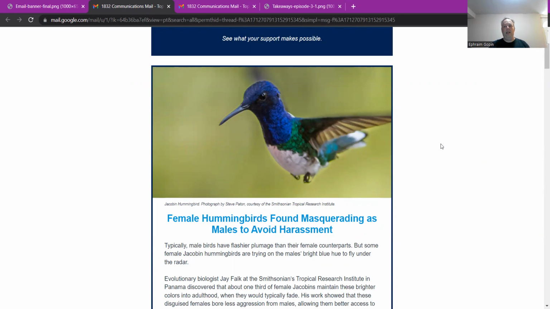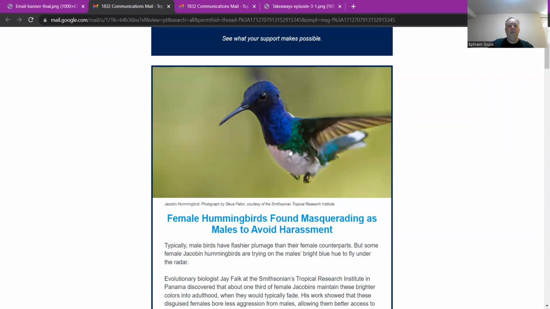Or because of the file size, it might take a long time for the email to actually load. Consider that 74% of people will delete an email if it takes longer than 5 seconds to load. So that's something to keep in mind. So I suggest if you're going to do an e-newsletter of 3 sections, 1 picture. And this way it'll load fast. You want a great picture, obviously, but you don't need a picture in each separate section.